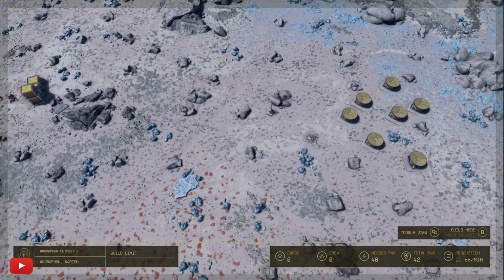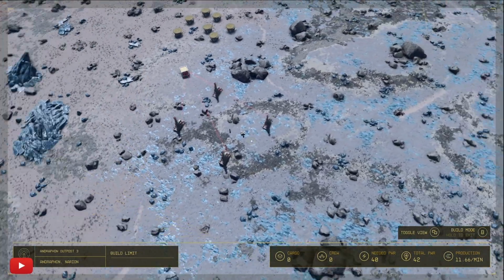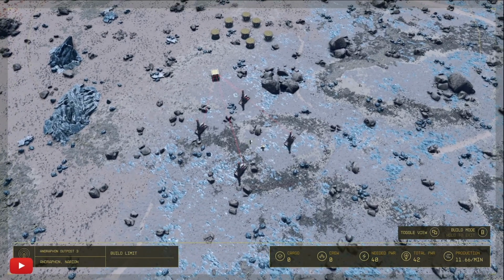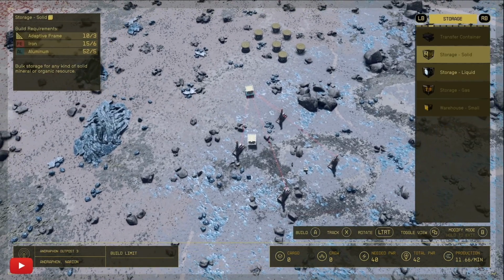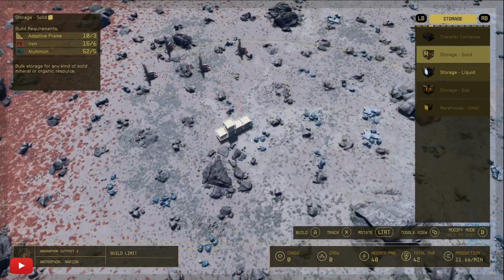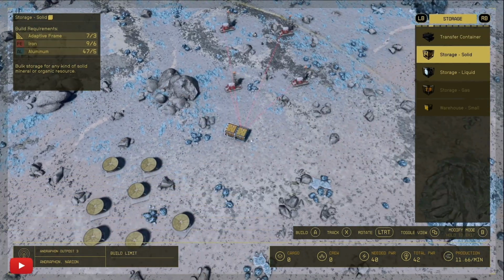Like I said, start to finish guide, exactly how I did it. I didn't want to skip out on anything. There's no missing out on anything. I did exactly what I needed to do. If I needed to fly off to get some more materials, I went back to Jemison, and that was it. As you can see, I've got a couple more frames. I'm just going to make a couple more storage boxes.